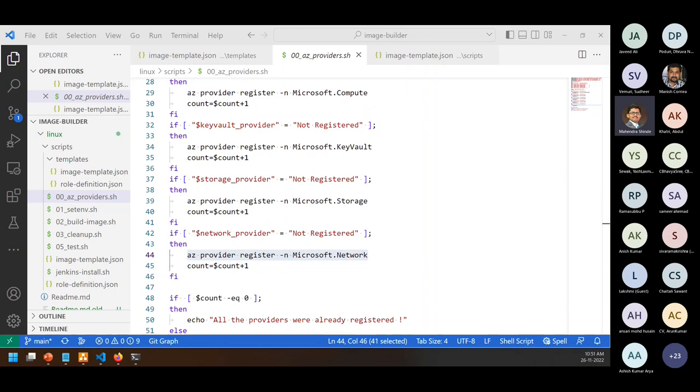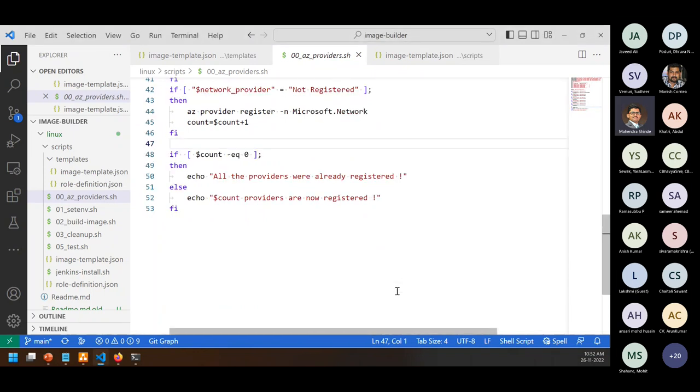So if you have logged into Azure CLI, do check whether all these resource providers are registered. If not, just run the last script that I have shared with you, az provider register, and register those providers now. Those people who are new to Azure may or may not have all these services registered. Manoj, you might have to register all of them. So you may have to register all the four services, resource types.